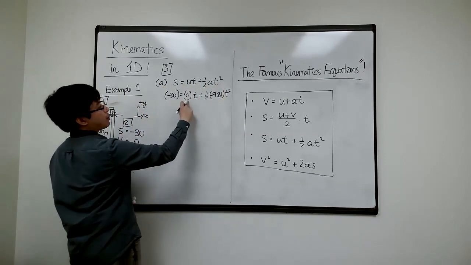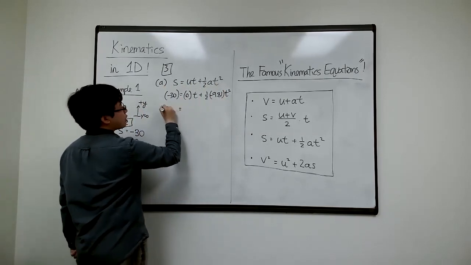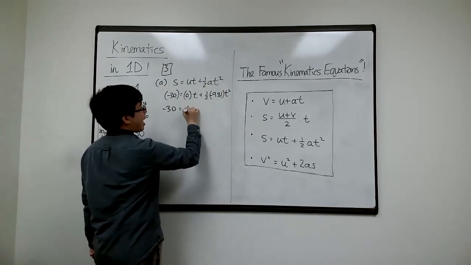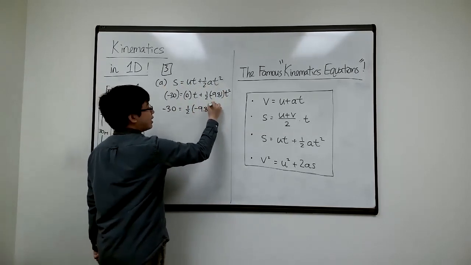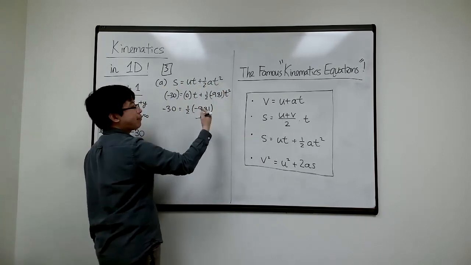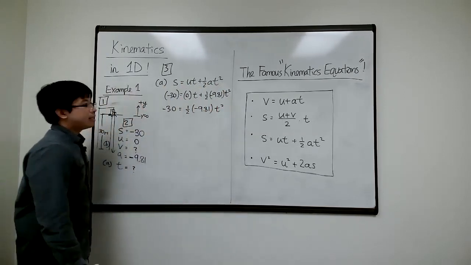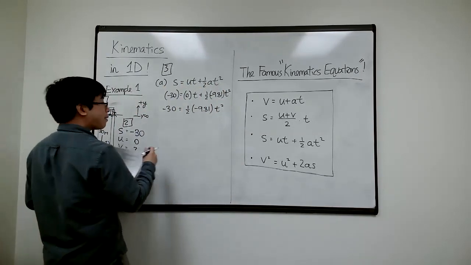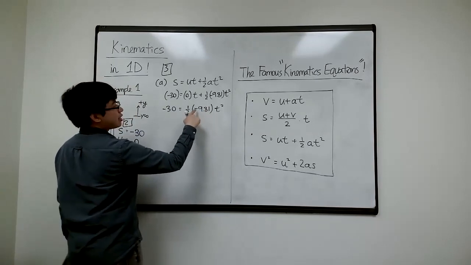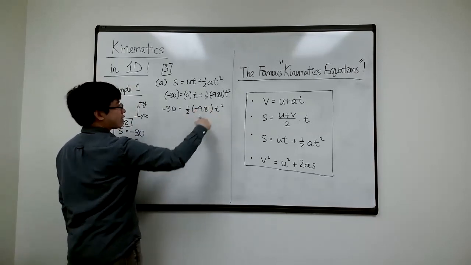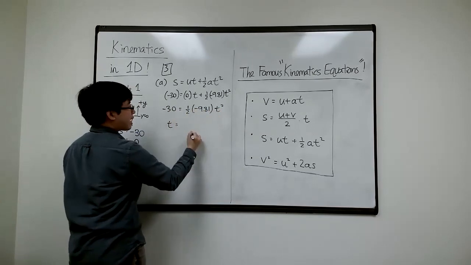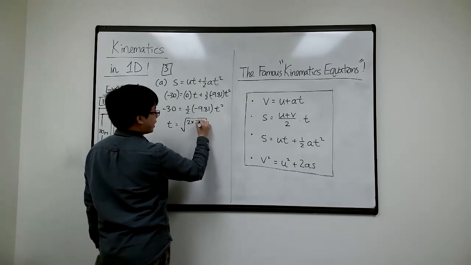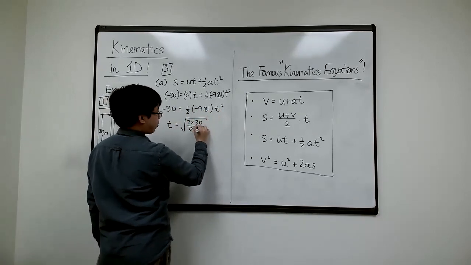The next step, we do the algebra. So 0 times T is just 0. So now the next step is simple math, right? And 1/2, so you can use your calculator. Sometimes people approximate it as 10 if you want to just do an estimate. But yeah, you can do this, right? And now the rest is just plugging in, rearranging this, right? So negative and negative cancels. You can put the T over to this side, and basically you have 2 times 30 divided by 9.81.